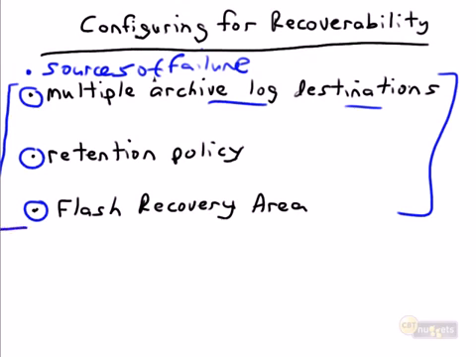And I hope you'll agree with me that reviewing those sources of failure might make you a little bit nervous as a DBA, thinking, well, there's a lot that can go wrong in an Oracle database, and that's absolutely true. But the good news is that we're learning all of these neat tips, tricks, and technologies, most of which are built into Oracle 11g by default, that can minimize, mitigate, and in some cases eliminate the possibility of some of those failure sources from occurring.